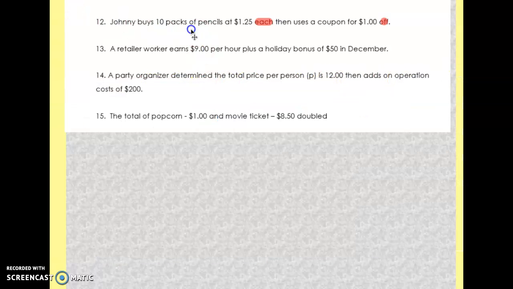So first he's going to buy the pencils. We would need to know the total of his pencil, kind of his bill first if he's at the store. Then you take off the coupon. So the first part is what's going to need to go in parentheses first. So this one, you just kind of have to think about the scenario. Think about your Johnny, you go into a store, you're going to get your total first. Then you use a coupon. And sometimes the word then kind of clues you into the order of operations as well and lets you know that, hey, something is happening first and we need to do that first before we move on to the next part.